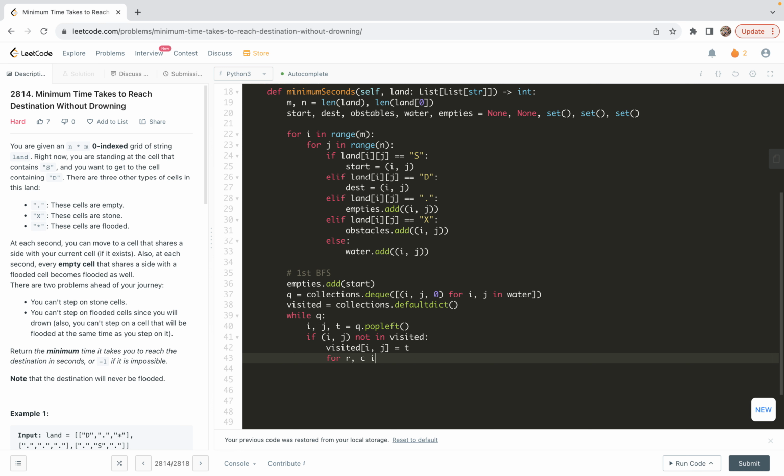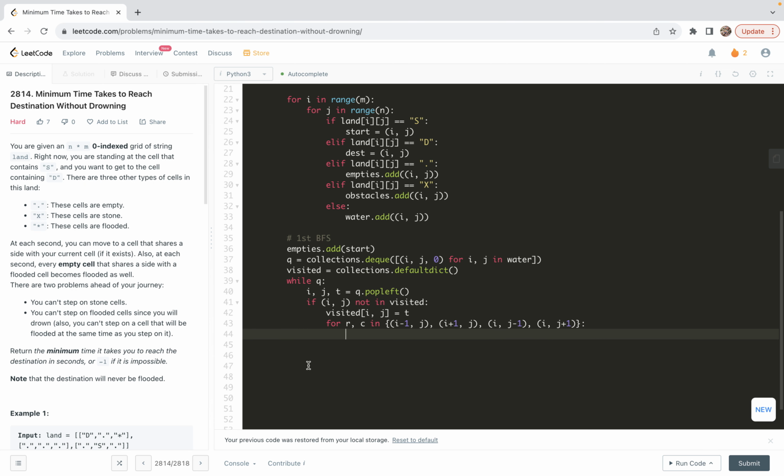And then what we want to do is to check the neighbors. So for r, c in i minus 1, j; i plus 1, j; i, j minus 1; i, j plus 1, we want to check if r, c is in empties, because only those cells in empties can get flooded, and it's not yet in visited.